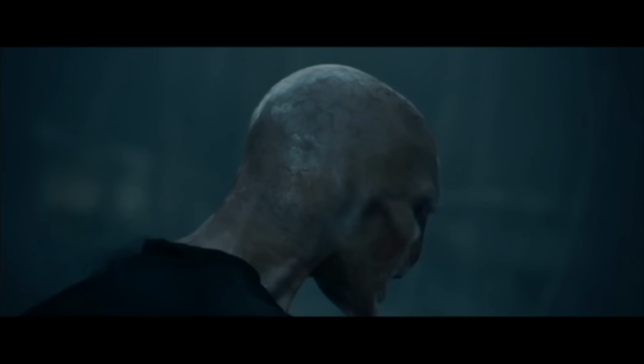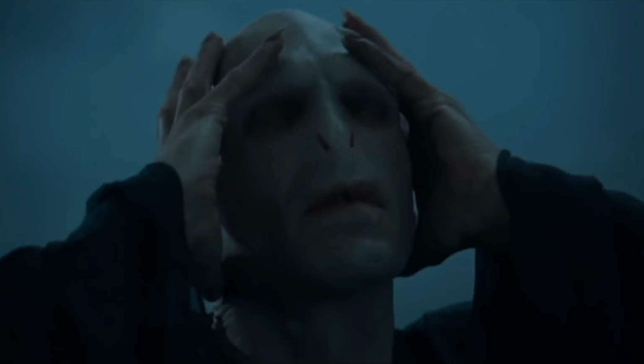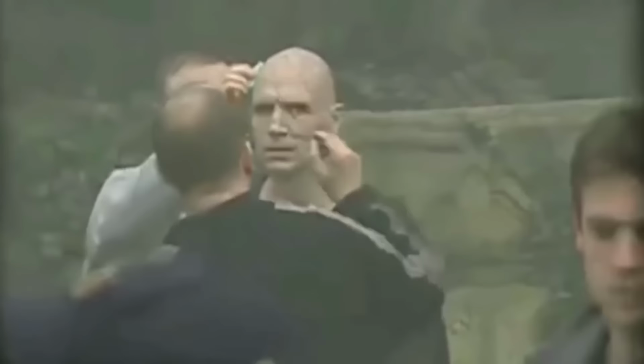So a major character in these movies is Voldemort, and he doesn't come into the picture until the fourth movie. One of the key visuals of Voldemort is the fact that he's got no nose. He's got this snake slit type thing going on. They did most of this with makeup. They painted his face to be a little more pale. They gave him all these veins over his head and whatnot, but he still has a nose.